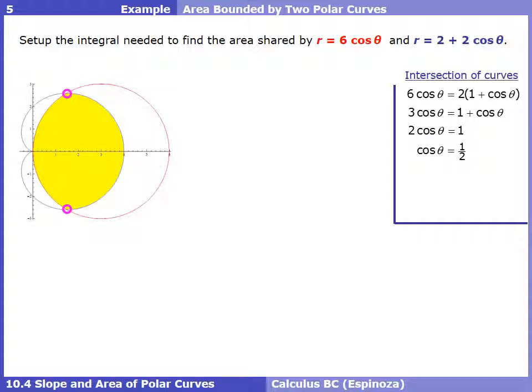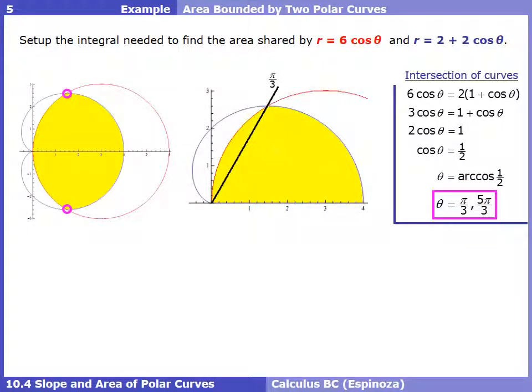And now again, like the previous two examples, if you want to pause here, maybe take a look at your unit circle, or possibly, if you haven't memorized it, this should be pretty quick to figure out. What angles, when you take the cosine of them, give you 1/2? Again, I hesitate to put this here because we're doing this without a calculator, but really we're thinking about doing the arc cosine of 1/2. The two angles that we're looking at here are pi over 3 and 5 pi over 3.